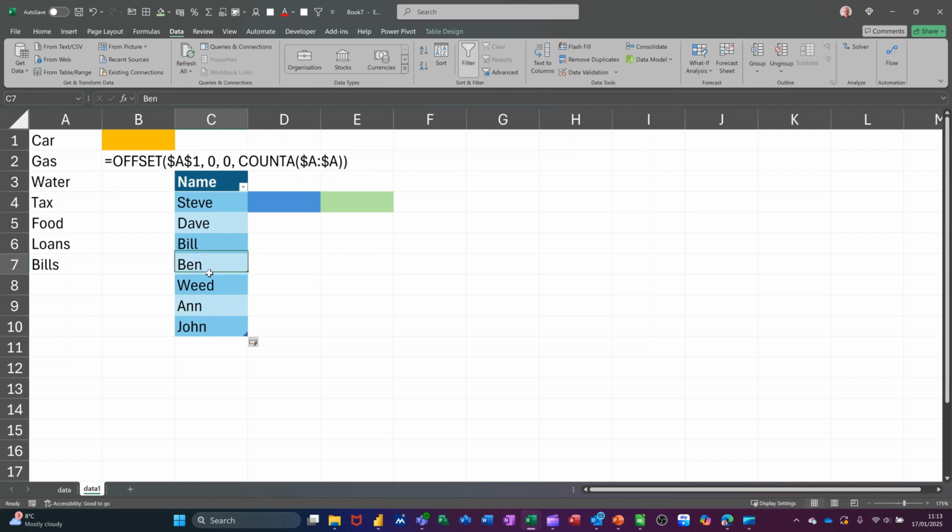So there's 2 different ways of doing it. You can format it as a table, or you can use this OFFSET function. Totally up to you which you want to do. I haven't got a favorite, but formatting lists is probably the easier option than remembering that sort of formula. But that's all I want to talk about in this little video, how you can create a dynamic list using data validation from a function or from a formatted table.